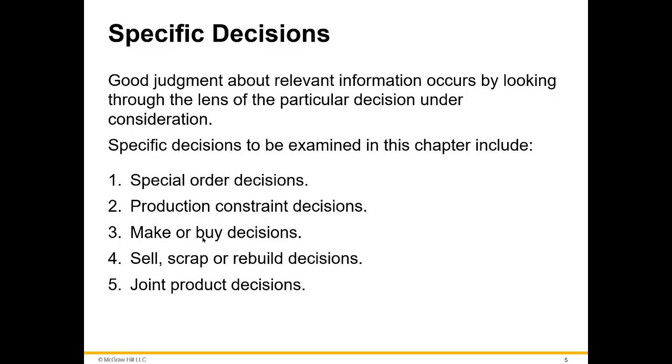Do we make items or do we buy them? Do we make them ourselves or do we outsource it to others? Do we sell, scrap, or rebuild? Let's say we've got some that's damaged and we've got to decide what to do with it, some products, and joint product decisions. So we're going to be working through those.